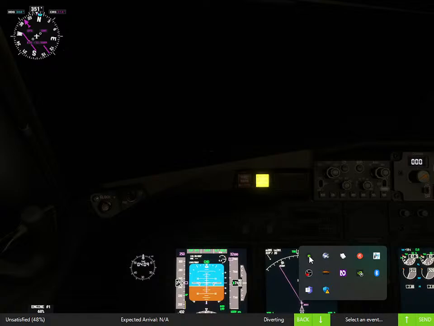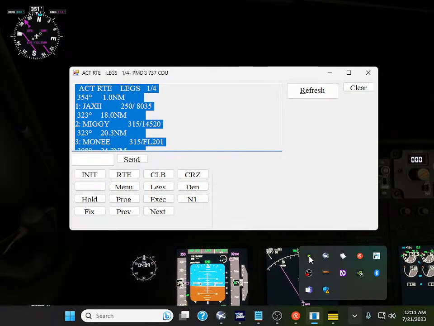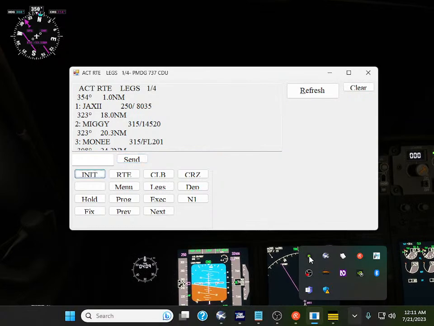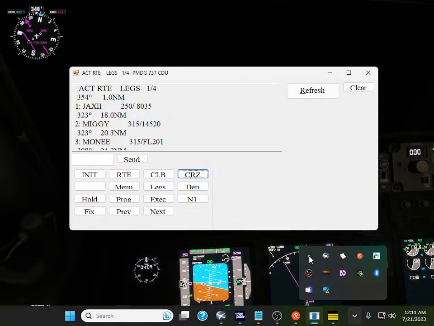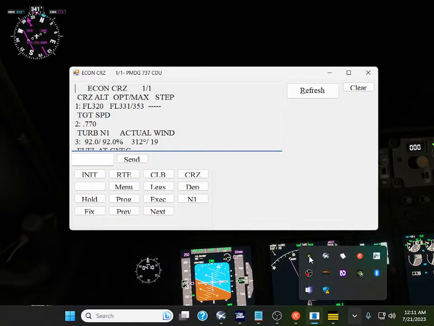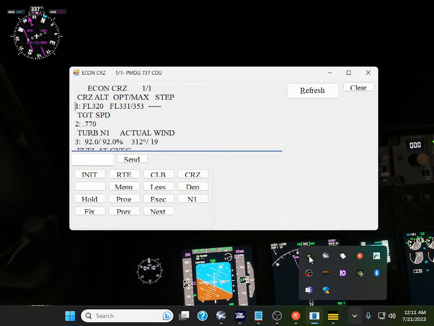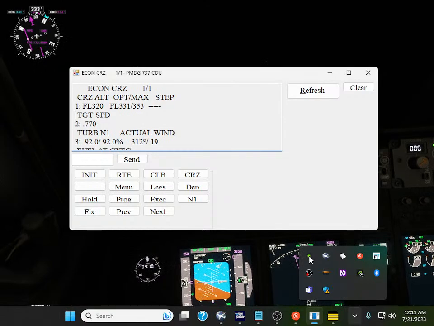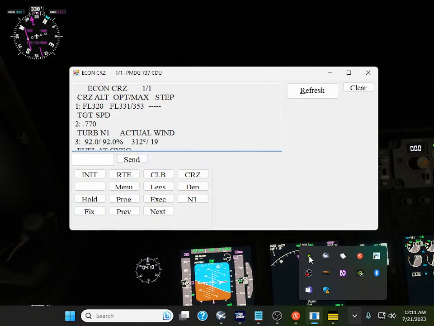Everything looks normal here. RT select 1 edit red only multi line selected. RT refresh button clear scratch edit blank. Send button. Edit red button. RT button mode plus R. CLP button mode plus C. CRZ button mode plus C. Pressed. CLP RT edit red send button edit blank. Clear scratch refresh button. Yeah, we're good.